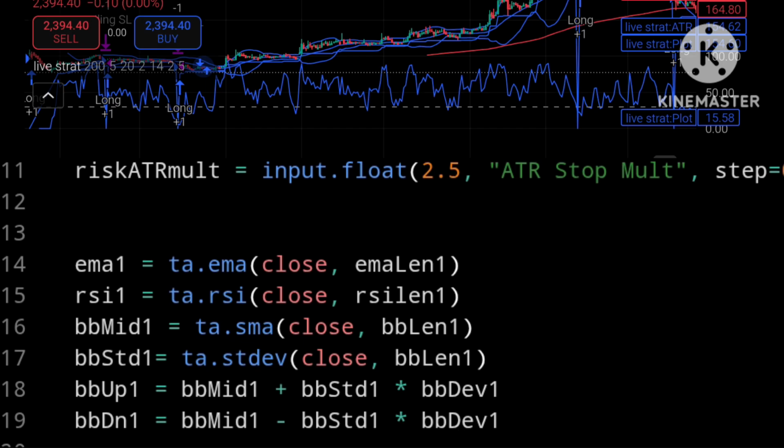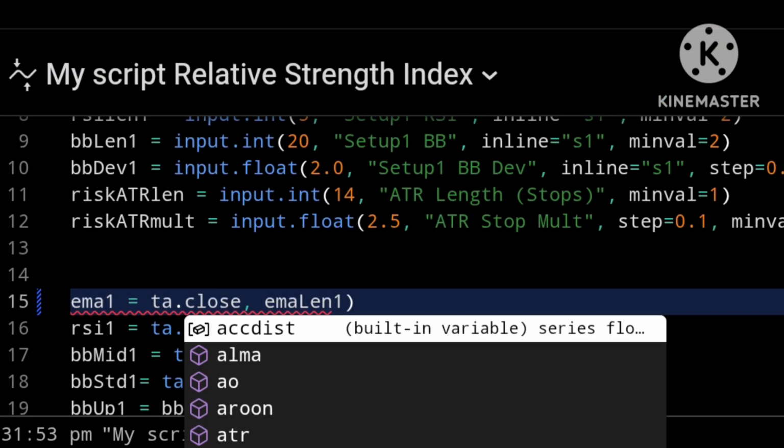So, we are going to need an EMA and we want to plot it. We want to see it and we want to change the color. We want to do a bunch of things with that. So I am going to create an EMA and I am going to call it EMA1. Why? Because I might have an EMA2 later if I want to play with another EMA.